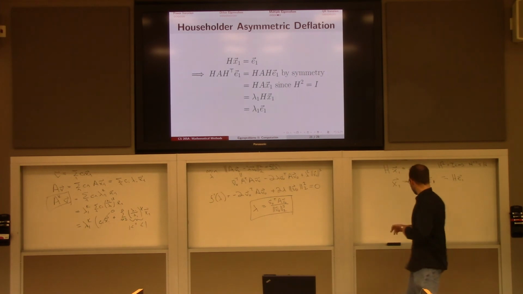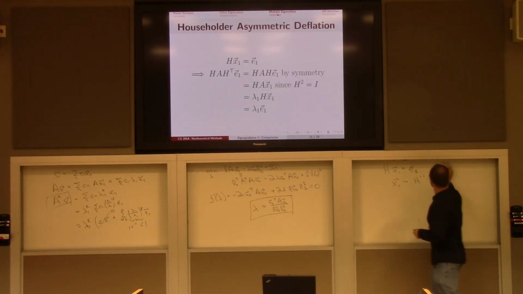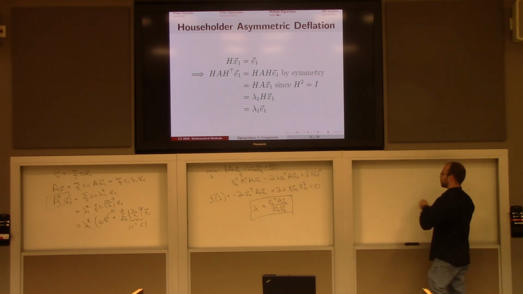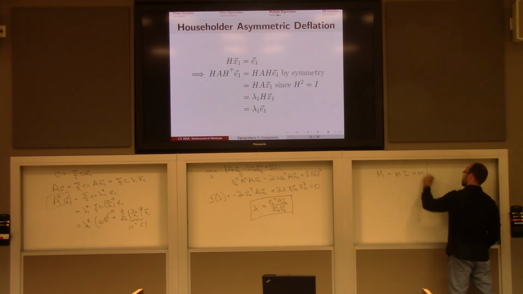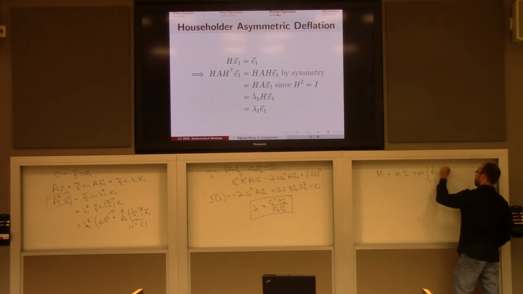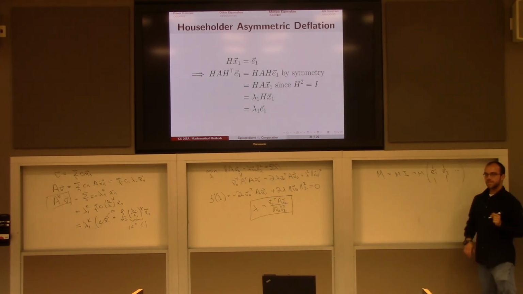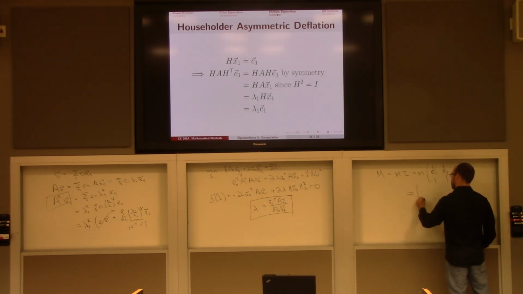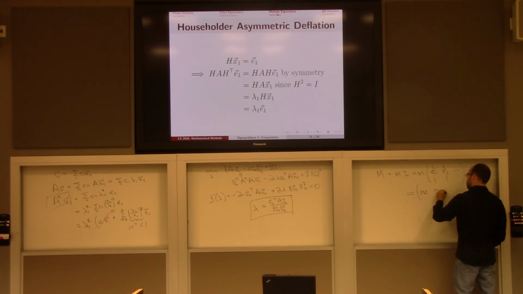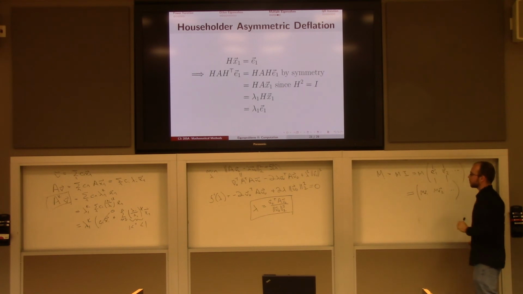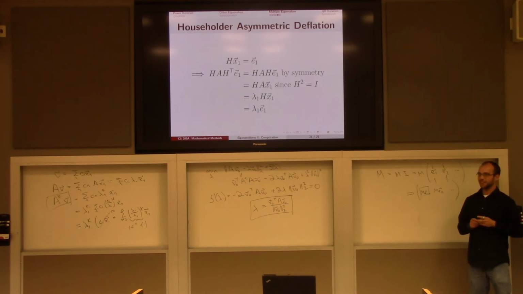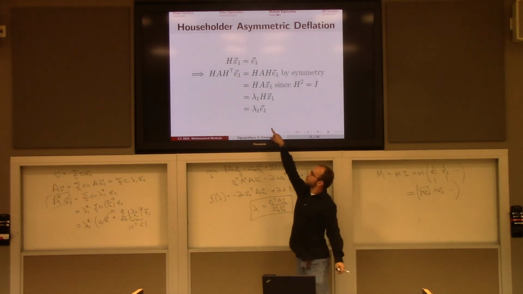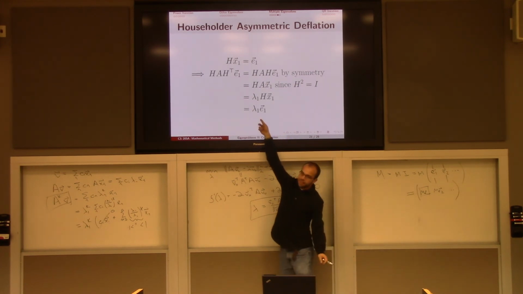Remember, there's a trick for writing down the action of a matrix, where you can say, well, what is a matrix M? Well, it's equal to M times the identity matrix, for sure, right? And this is M times, remember, e1, e2, and so on. Yeah? And remember, how do I do matrix products? It's the same as Me1, Me2, and so on. Yeah? So in particular, the first column of M is nothing more than M times the first identity vector, right? So we showed that the first column of HAH transpose is this guy, right?